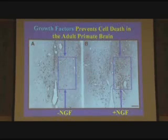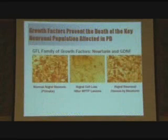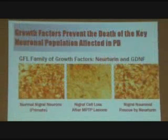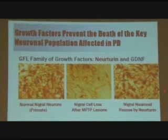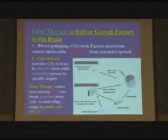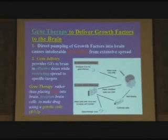seen after the injury. And in Parkinson's disease, to repeat the slide I showed you before, these are the normal cells of this part of the brain that's vulnerable in Parkinson's disease, now shown in the monkey brain. We can model the death of these cells, and if we treat these animals with the growth factors, we entirely prevent the death of these cells. So, again, clinical trials moved forward, but they lacked an effective delivery method that was safe and delivered sufficient levels of the growth factor into the brain.